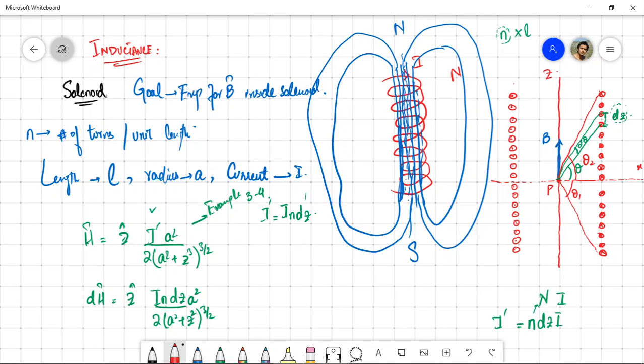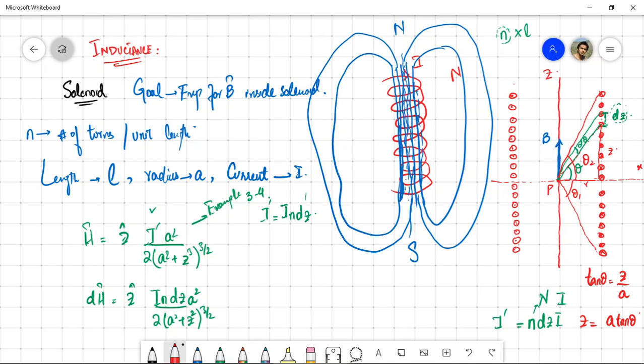So this was the first thing, this triangle that we took, theta and this. If this is the triangle, then this is going to be z and this is going to be r. So if we want to convert the z in the form of theta, then we'll take tan theta is going to be z over a. Okay, so perpendicular over base. From here we can write that z is equal to a tan theta.